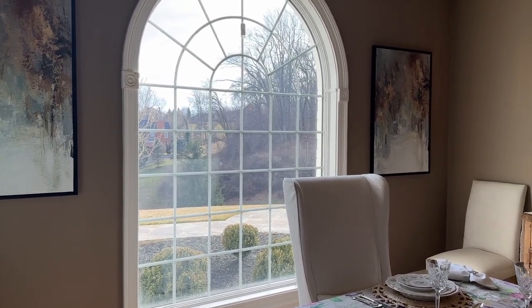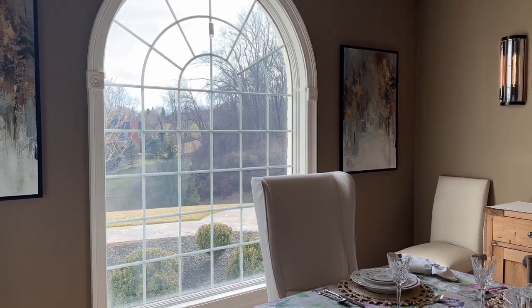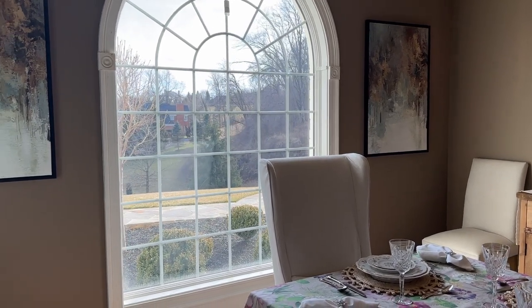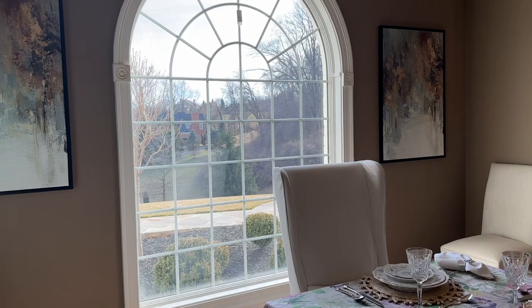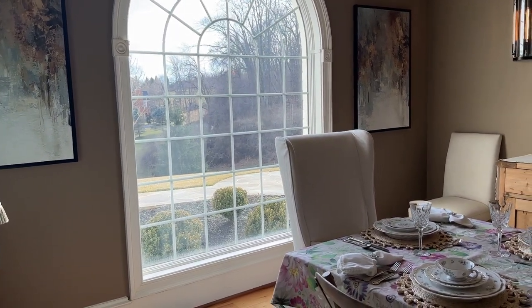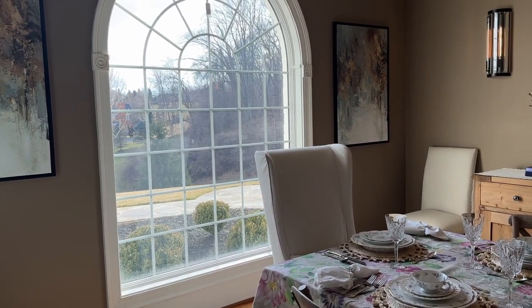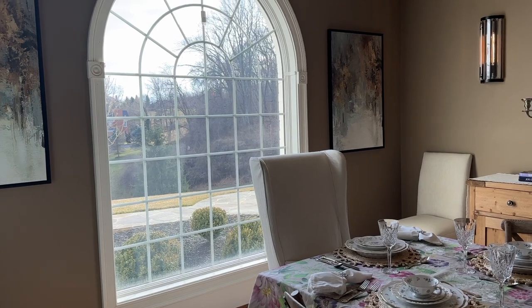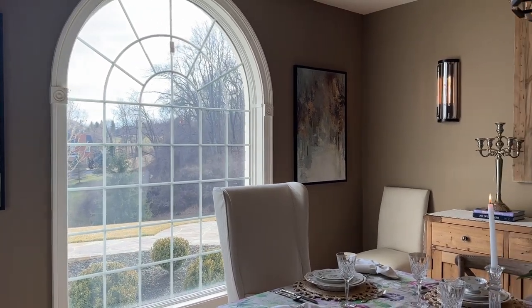You wouldn't want to paint your family room a very dark color if it has no windows at all, and you spend a lot of time in there during the day. It's just going to be too heavy and kind of depressing and a little bit overwhelming. So that's not going to be a good feeling. So you want to stay away with a main living area that doesn't have any windows and going completely dark because it will be just way too dreary.